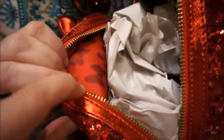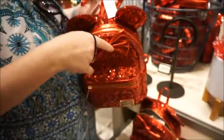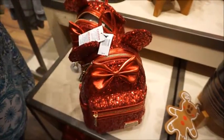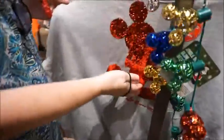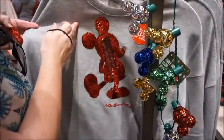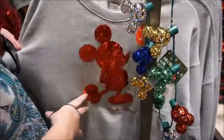And then the inside is a red with a bow. Okay, so it's interesting they're marketing it as red, R-E-D-D, like we want the redhead from Pirates, but they put the mini bow pattern inside of it. It's maybe kind of a mix. I still think they're trying to figure that out ever since they did the bell brown. Right. And then this shirt, they kind of have it paired with it, I think, because it's just all red sequins. I wonder if that was the one from Christmas. It looks like it's silver on the other side. Yeah. So anyway, that works.